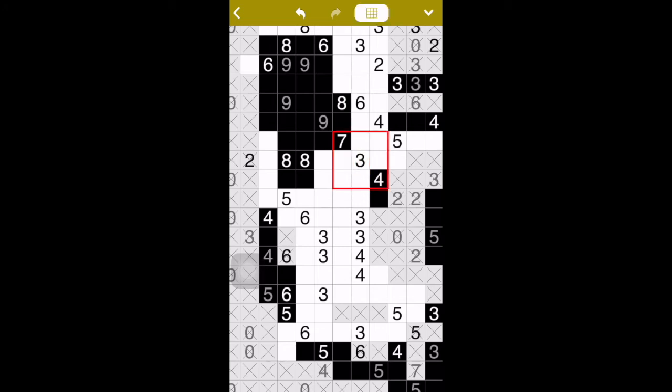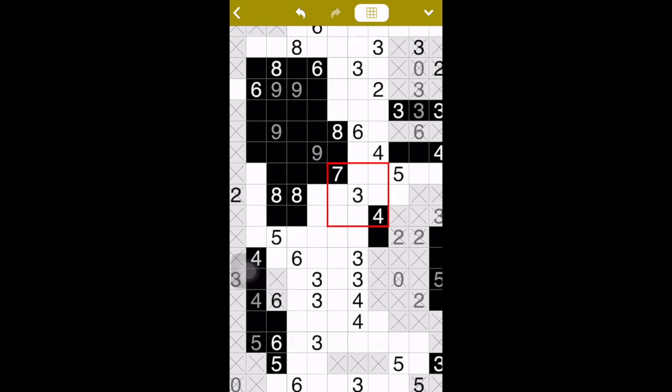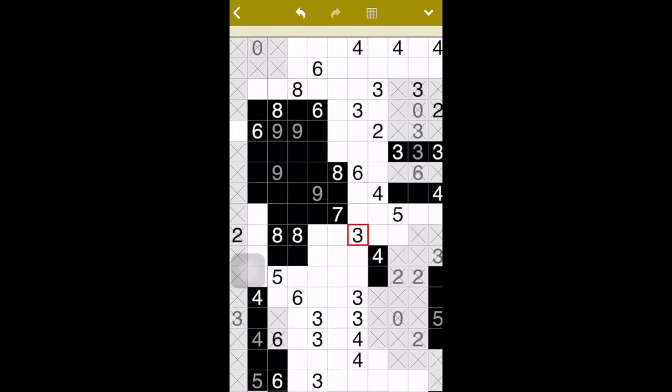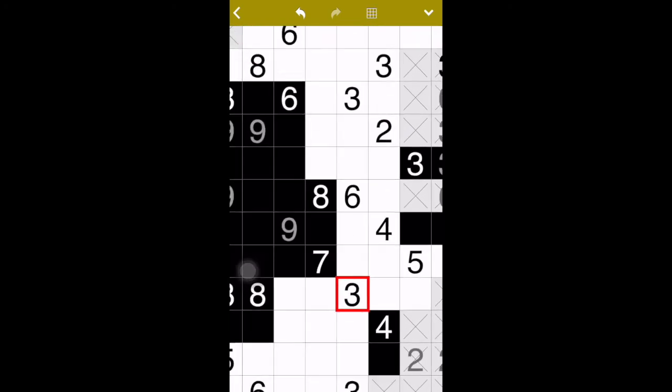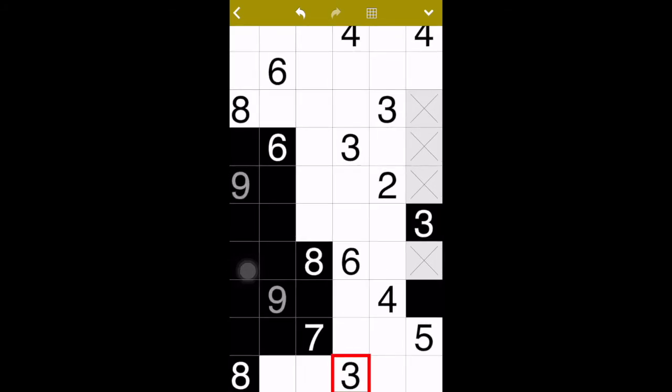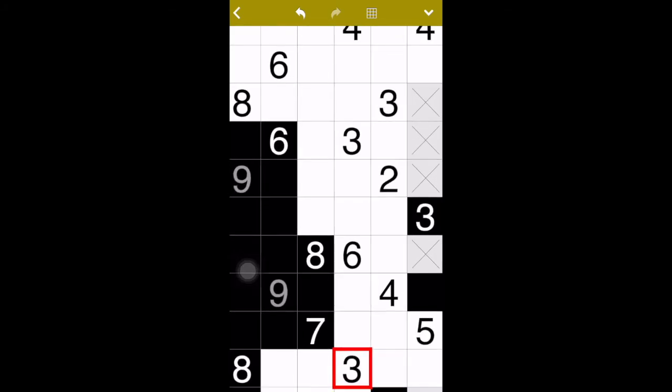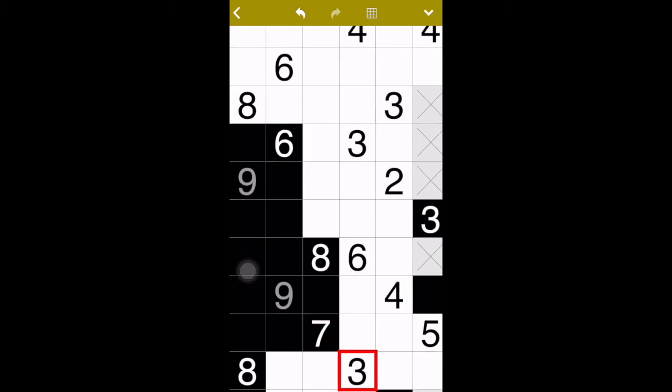Now, if you look at this, although this is not a 2, I want you to look at it, let me see if I could show you this way. Let's look at it like this. And if I have 7 and a 2, that 2 is letting us know that 2 of the 4 spaces will be black, right?